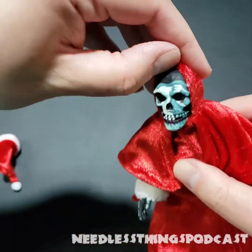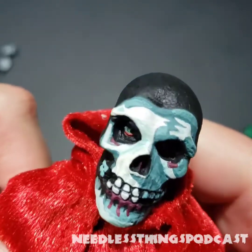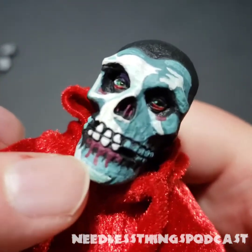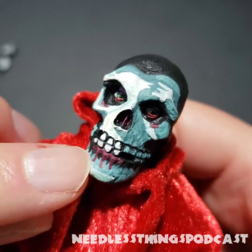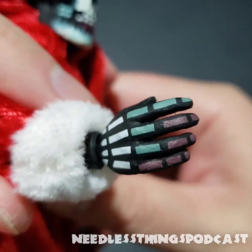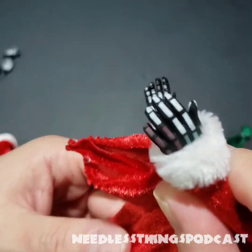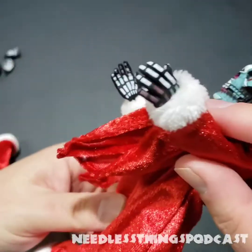But let's take a look at the detailing here. They have recreated the style of the artwork with the paint job. Looks phenomenal. It's a really good look. Look at the blood coming out of his mouth right there. What a gruesome version of Santa Claus we have here, which of course is NECA's specialty. And then the hands also with that same nice painted detail. Not just skeleton hands. They have that look of the original artwork to them, down to the fact that the hands look different. They aren't just uniform between the two hands.